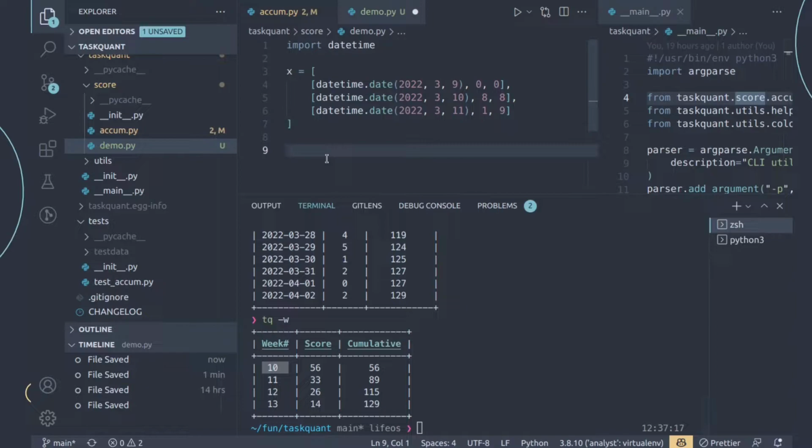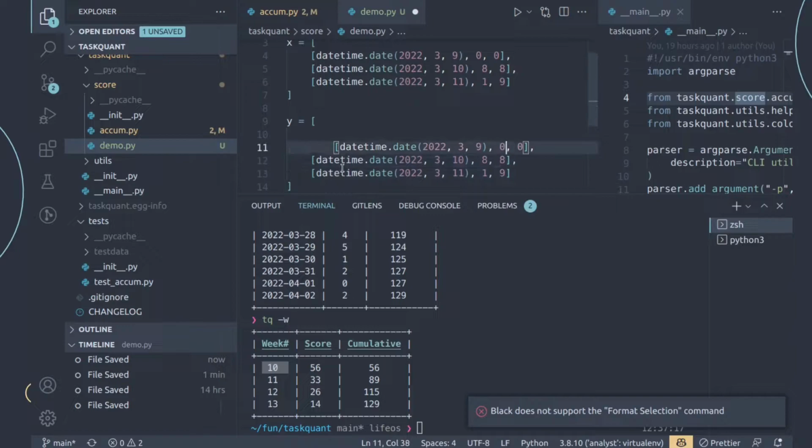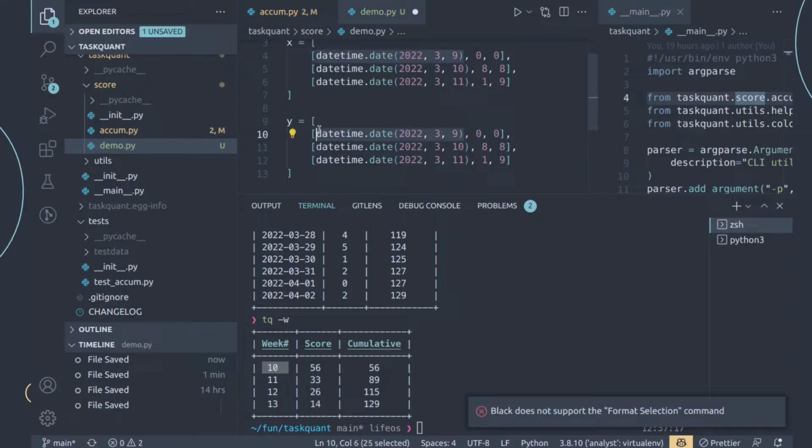So let's take a look at Y, and let's create the same representation up here. We're going to have this, and instead we don't have this anymore. We're just going to copy this here, but we're going to change the values within it. So instead of datetime, we actually want to have ISO week. So maybe week 10, we want to have week 11, and want to have week 12.